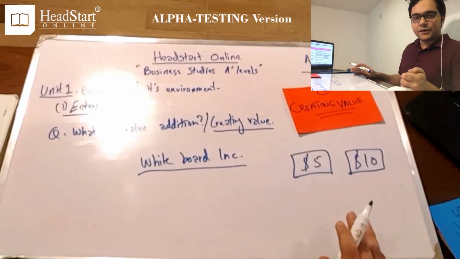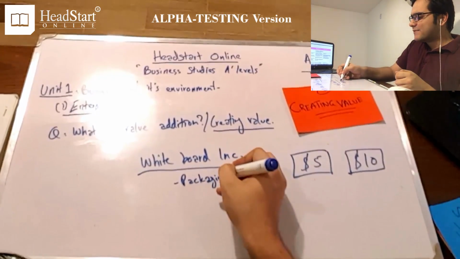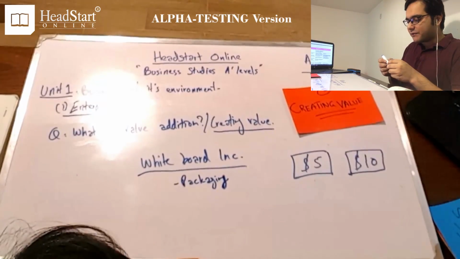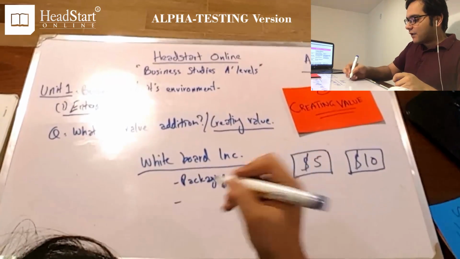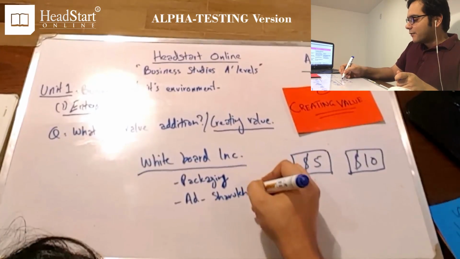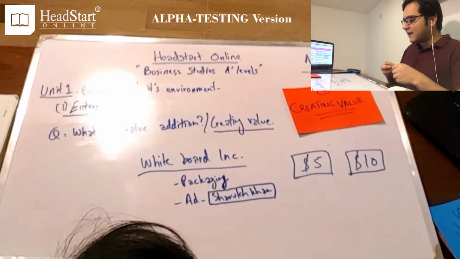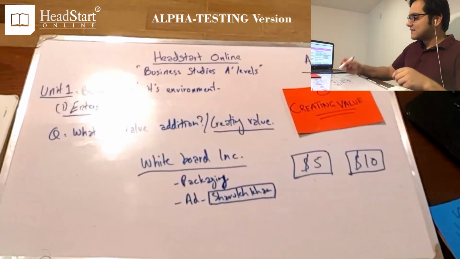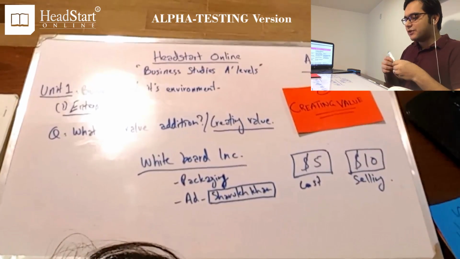Alright, so there are a couple of things you can do, obviously. You can make the packaging more appealing. You can make it really nice and really high-end packaging with a golden wrapper or something. This is simple stuff, obviously. It sounds simple enough, but this is exactly what every company is doing. You can have a very nice ad with maybe Shah Rukh Khan in it using this whiteboard, and you can say, oh, this is the whiteboard that all the Bollywood stars are using, all the Hollywood stars are using, and that's how you can make people believe that this product is worth more than it actually is. This is the cost, and this is the selling price. So this is how companies actually create value.